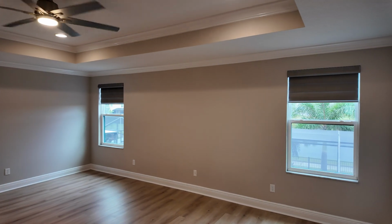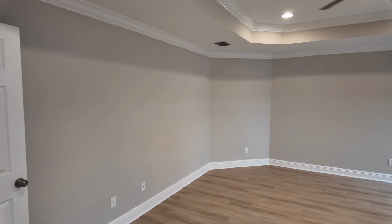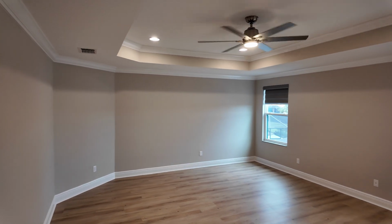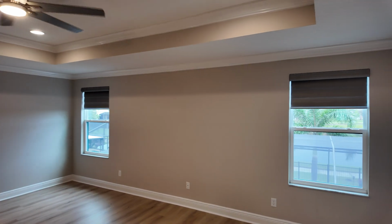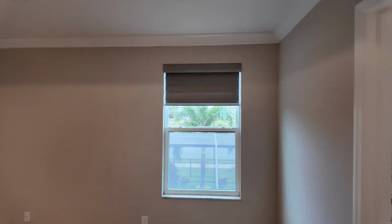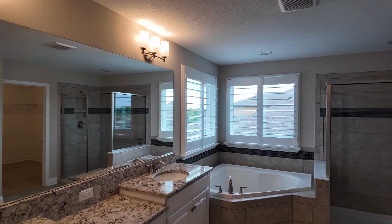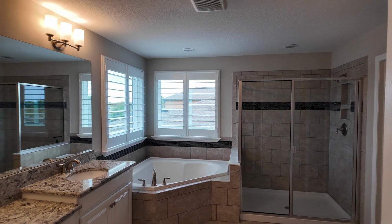So as we come through to the primary suite, you can see that we've got the power blinds here. We didn't do much else in here. Obviously, you can see the flooring is continuous throughout, up in the bedrooms and the bonus room, but we kept the crown molding, and we did the tray ceiling. Always do tray ceilings if you can, guys. Always. These structural options make such a difference. And although at the time I was $21,000 over the budget that I really wanted to spend, as I always wanted to be under $350, I have no regrets of going to $371 when we bought this home.